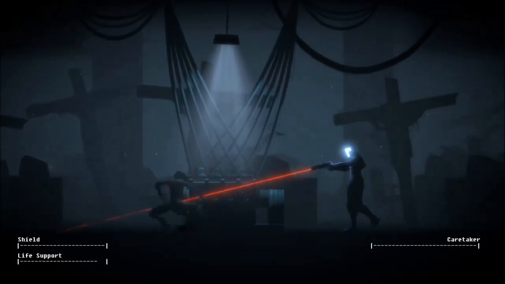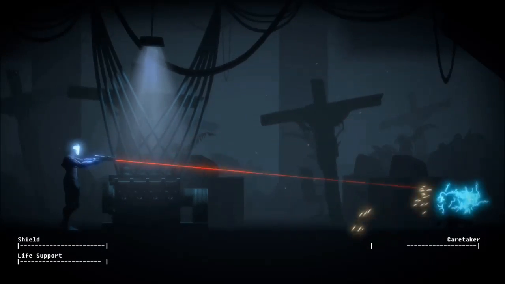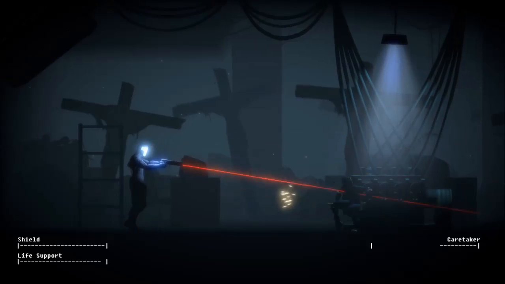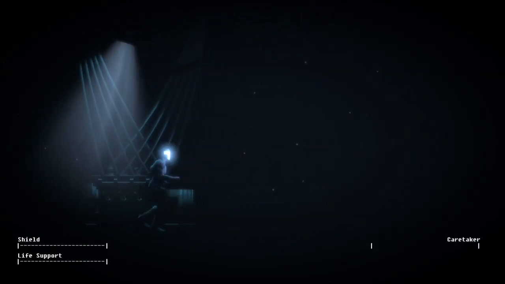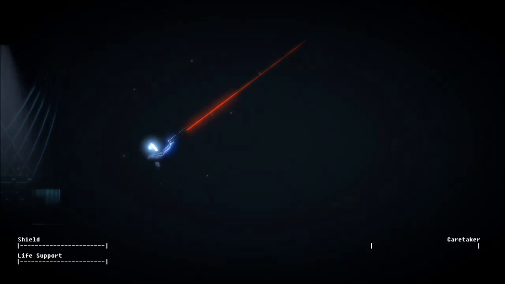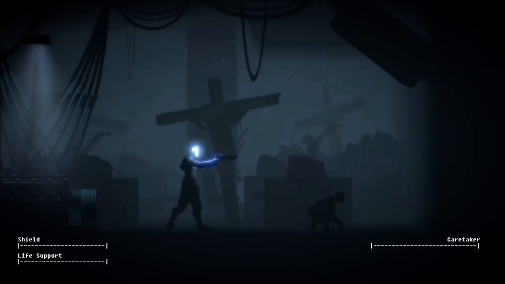So you have to go through this three times before he's dead. So there he goes invisible again, just jump right on over him. Alright, and then there's another one on this right side, shoot that. And now we'll have to just beat him again one more time.